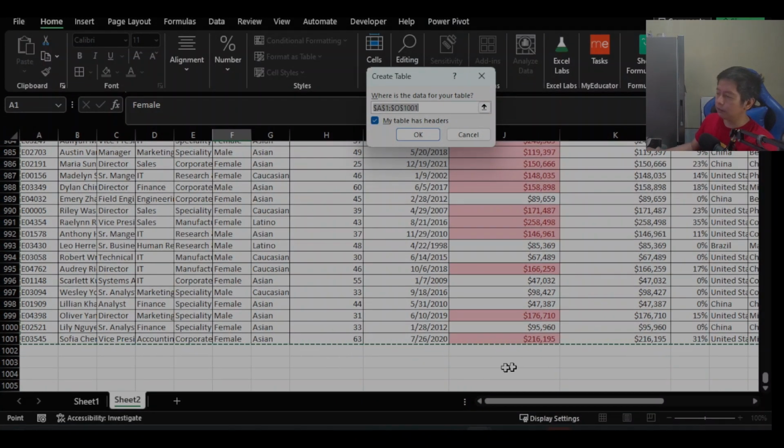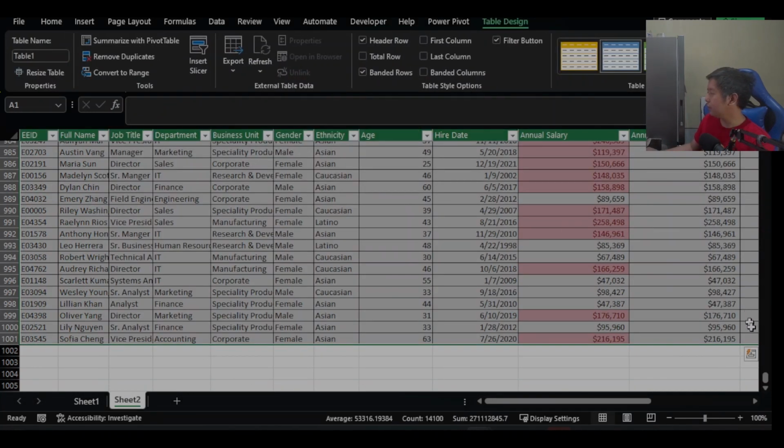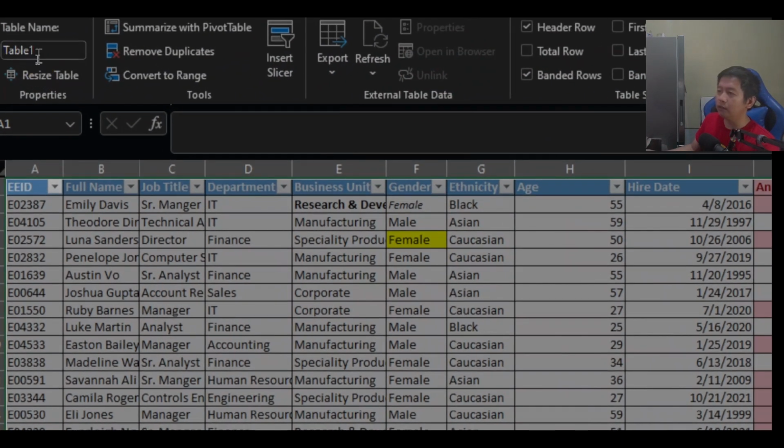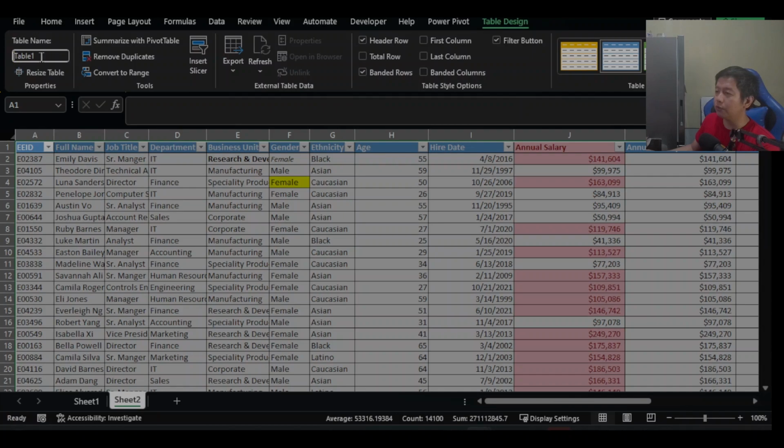Okay, and given the outline animation, this already confirms to you that this is the data set that you want to turn into a table. So I'm gonna hit OK now because that appears to be correct. And as soon as I hit OK, watch, your data set has been transformed from a regular range of cell values into a defined object in your Microsoft Excel. It happens to be a table, which is named Table 1 right here, which you could also rename into whatever you want.